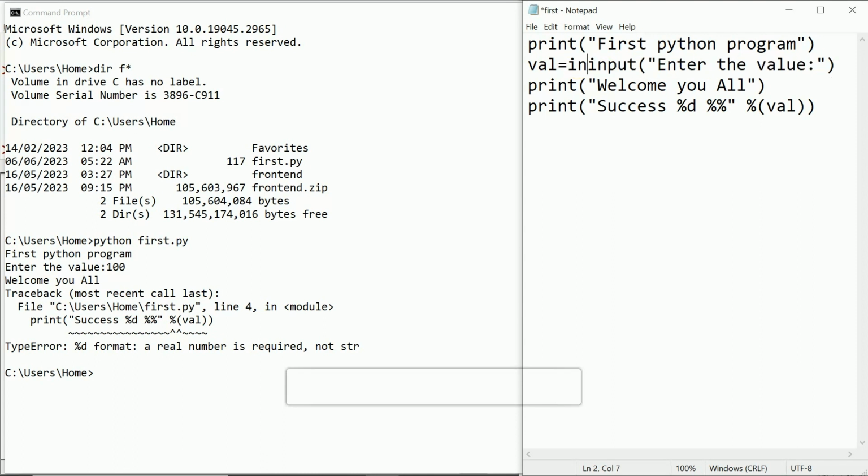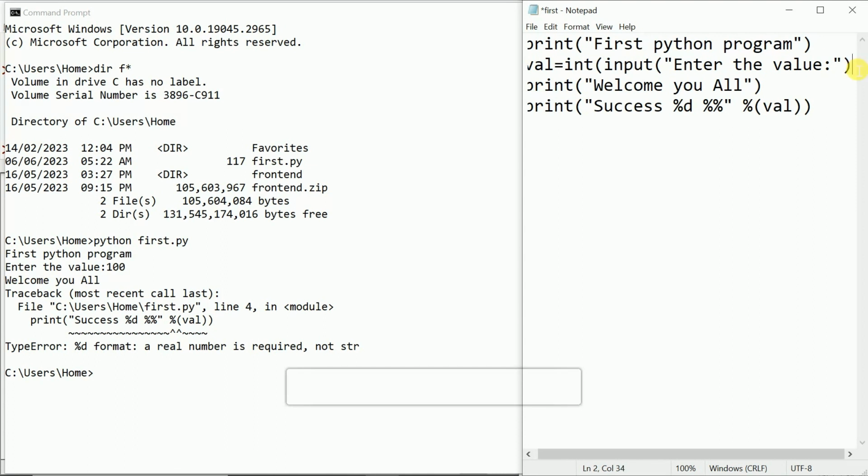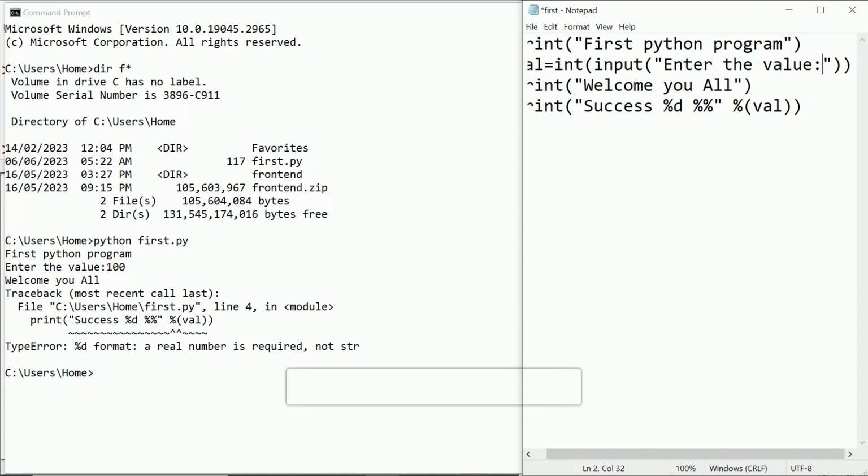I need to convert this string into an integer. Now it is in the format of a real number. Okay, you can save this and then just run it.